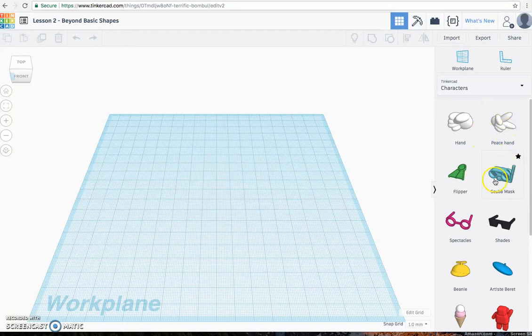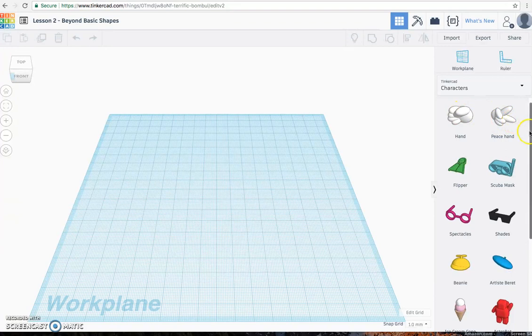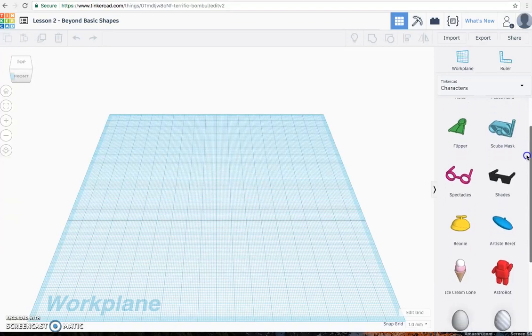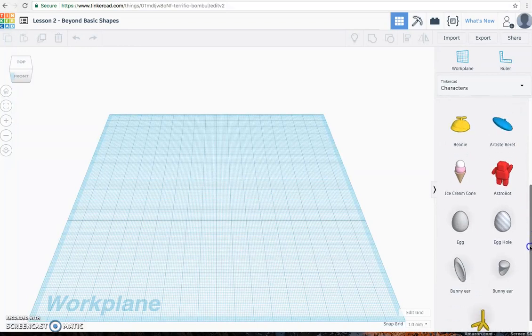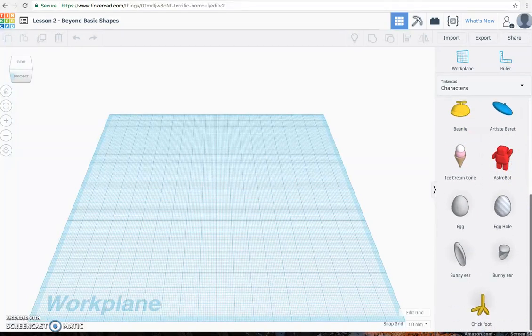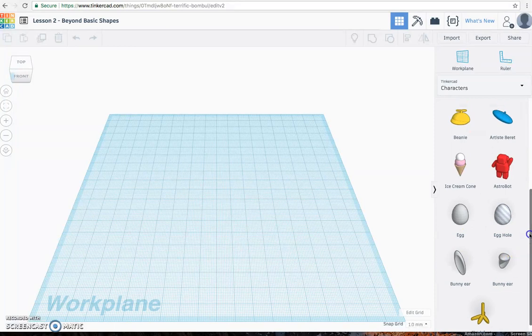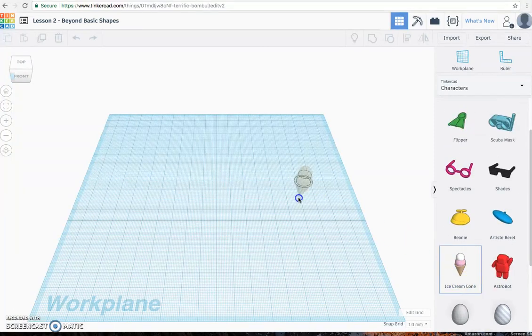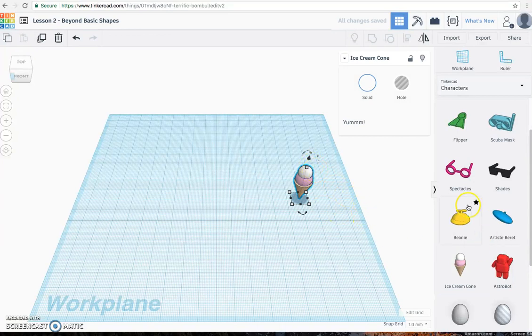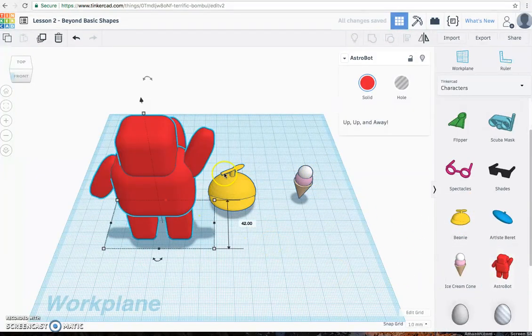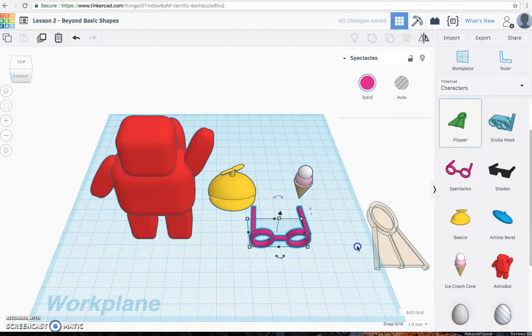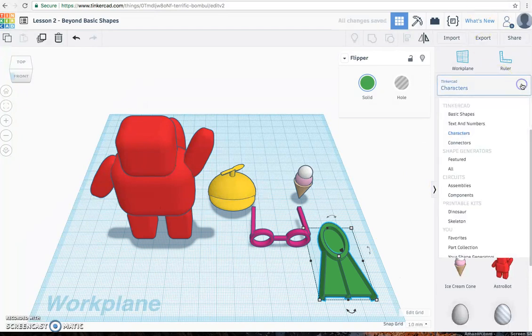Okay, so these are totally new. I have not actually seen these before. This looks pretty fun because these are really kind of time-consuming to make. Oh, I love these sunglasses. That'll be fun. And you can start out with a guy ready to go. Here's some of the Easter bunny parts. They still have those in there. So you do like the same with everything. You can drag and drop these different parts. So we can make our Astrobot have a hat, carrying ice cream, wearing sunglasses, maybe wearing flippers too. Okay, so those are totally new.